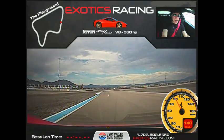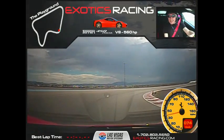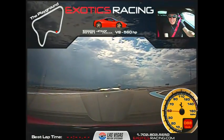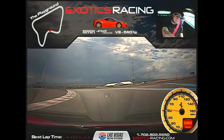All right, brake. Put that weight on the nose. That's going to help us turn. We're going to turn in tight to your apex, then off your brake. Balance car, squeeze that throttle. Back to your right side. There you go. See that rhythm? All right, we're going to brake. Turn in tight to the apex, turn in first, and now squeeze that throttle.